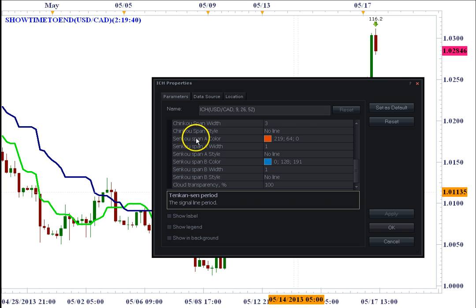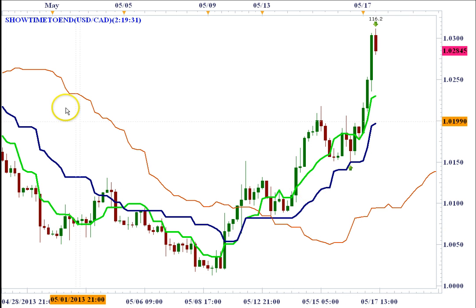Let's go with Senkou Span A. This is Senkou Span A. And now looking at it like this, you probably don't understand it. But Senkou Span A is going to be in a downtrend. It's going to be underneath Senkou Span B. So there's another line up here. So there would be a line up here, and then this Senkou Span A. And between those two lines would be shaded, and that would be your cloud. So I'm below Senkou Span A in a downtrend. I know this is bearish. And sure enough.